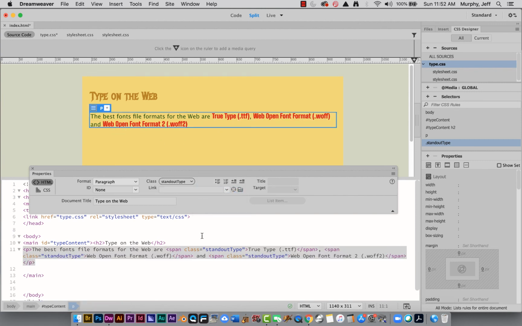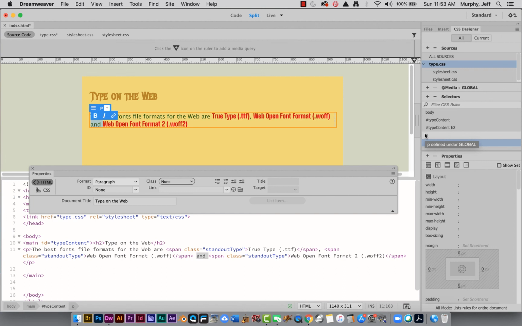So each has an individual span around it. You can see, the little simple things that are not within the span, like the comma and the word and, do not have the class applied to them because I did not select them and apply the class. So those are still affected by the p tag, the paragraph element tag selector over here.